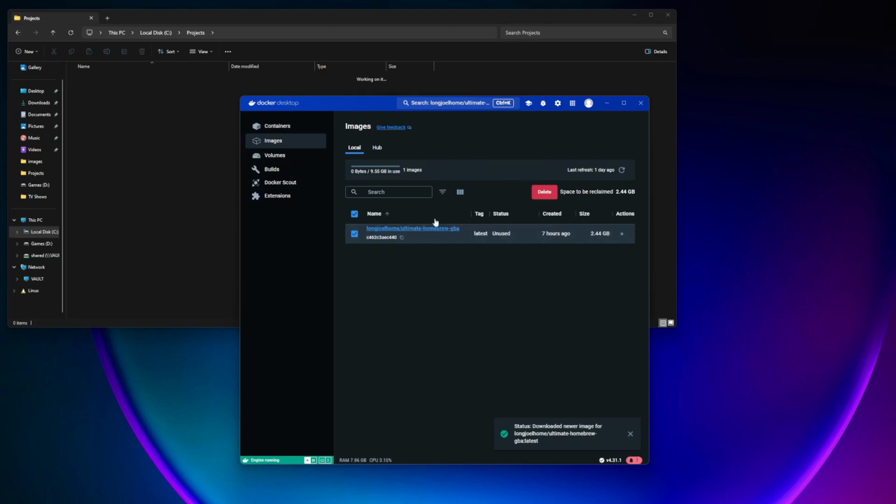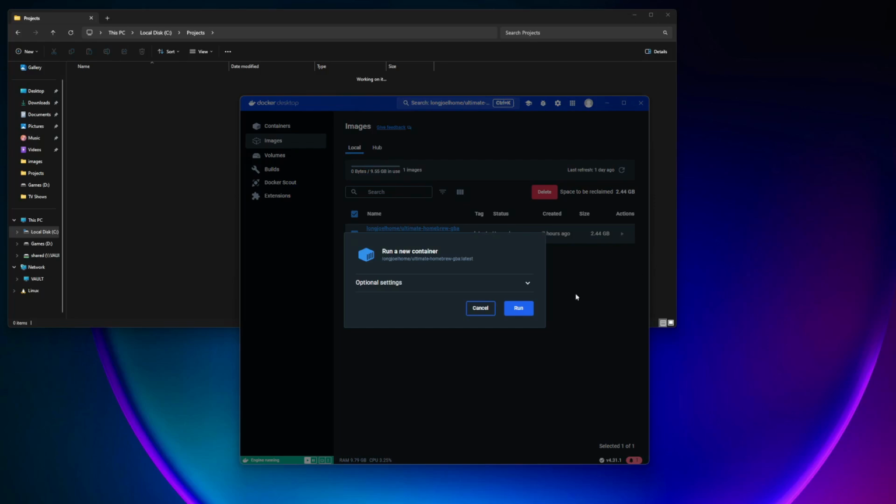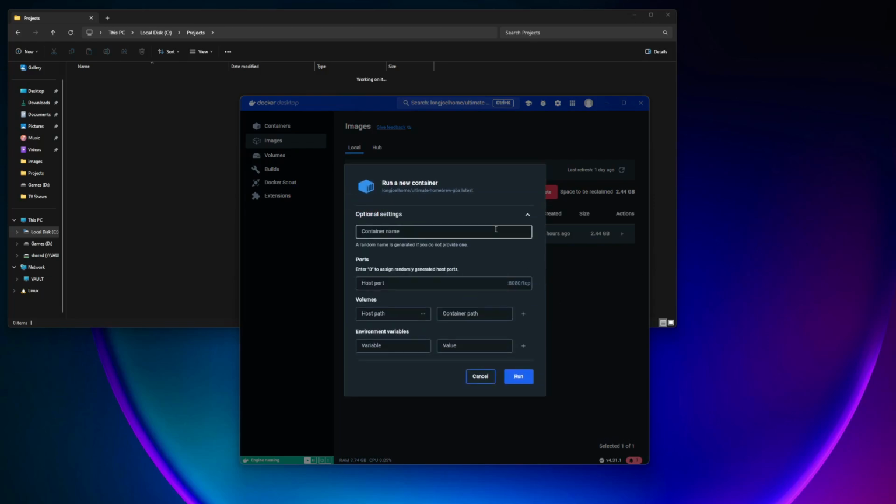So now that we have our image pulled down, we need to start a container. So let's go ahead and press run. We need a name for our container. Usually you'll want to name it after your project. We're going to call this one Tiny Tempest, for no other reason. I don't know what kind of a game it is. It might not even be a game. I just want to show you how the tool works.